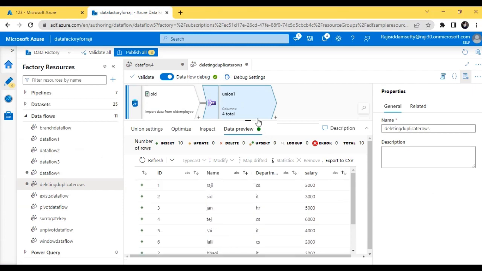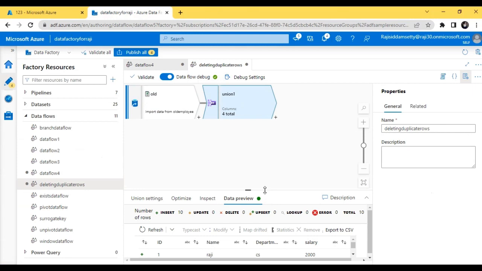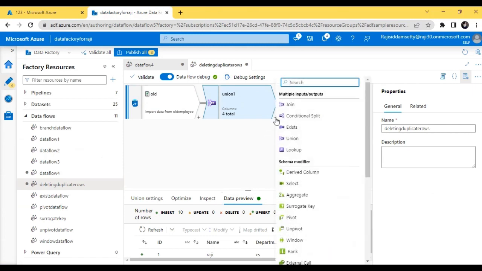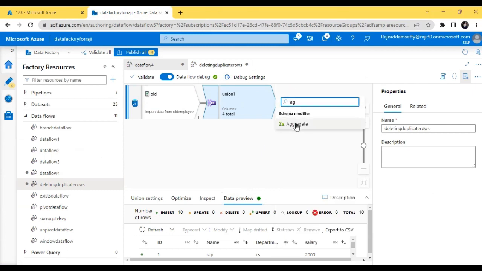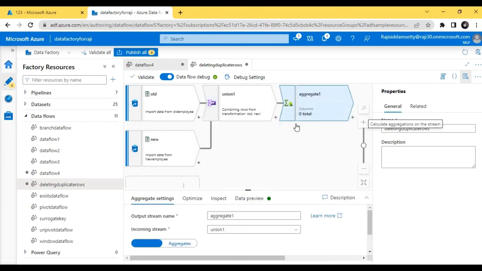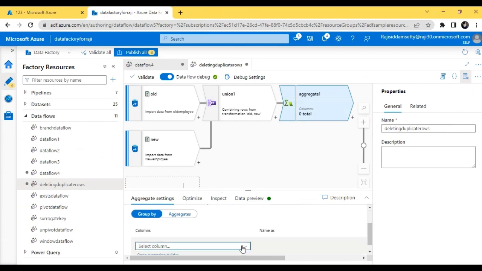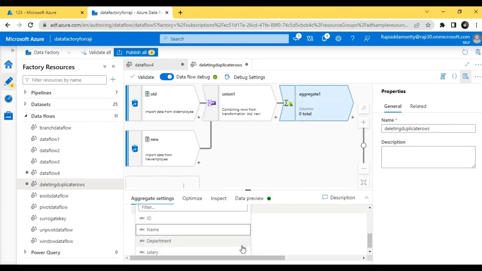Now what we have to do is give this output to aggregate transformation. Here we have to group by ID. Okay, this is okay.